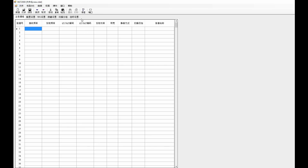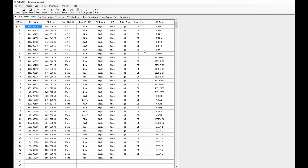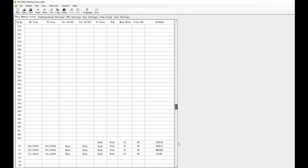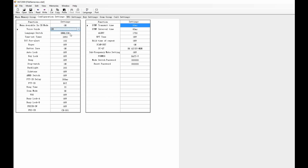I got the supplier to send me this software. The first thing you have to do is change the menus from Chinese to English, and that's how you do that there on the ABC icon. Connect up with your standard programming cable and it takes a few seconds to read that in. I've already programmed the radio here with some frequencies just to test. It's got 999 slots so there's plenty, and they are also available to put in banks so you can scan them in banks. There are other settings that you can set and play around with in the radio here, though you can obviously do all of this on the radio itself.